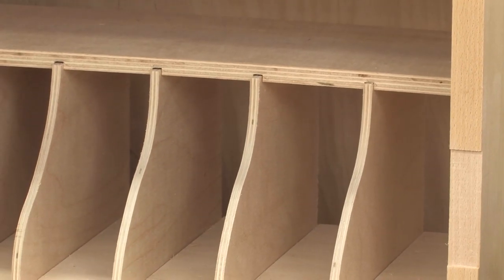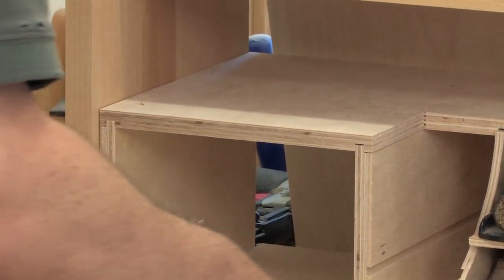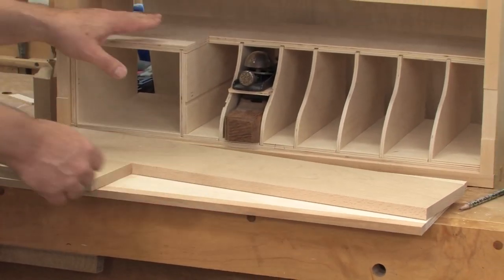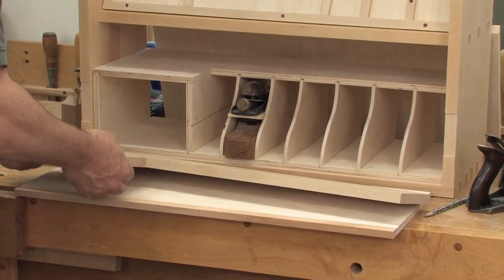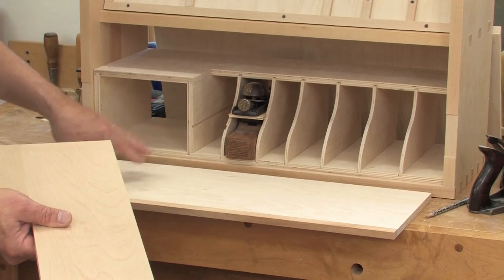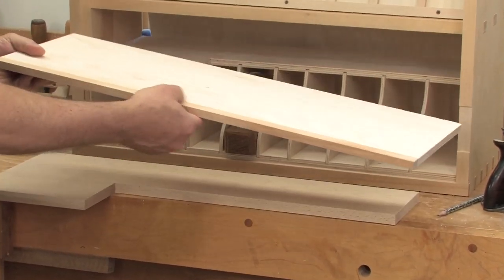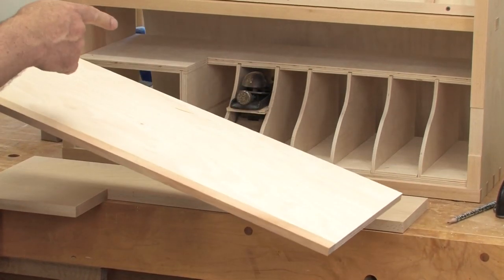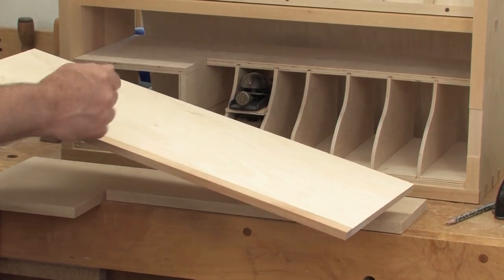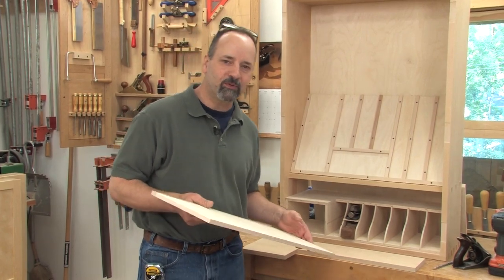On the not so nice side, I wasn't really happy with all the Baltic birch plywood, especially all the exposed end grain. For the top, instead of plywood, I'm going with a solid piece of beech. For the bottom and sides of the drawer box, I'm going with birch plywood but edged with solid beech for a cleaner look. The dividers will be Baltic birch — I'm not worried about that. The joinery looks complex, but it's all handled with dados on the table saw.